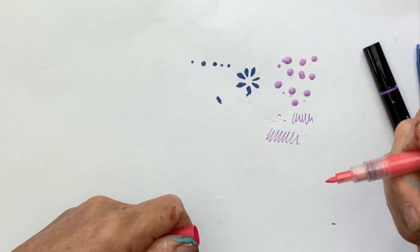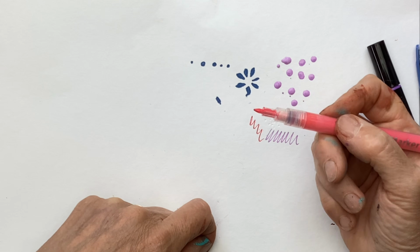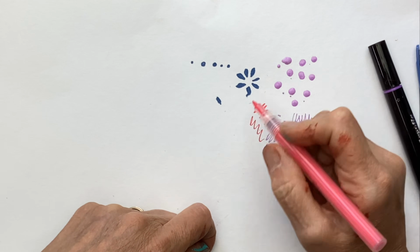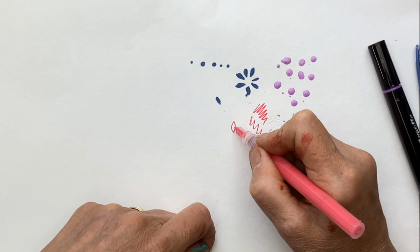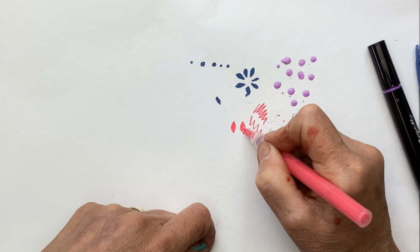Some just have a plain sort of bullet end, so you can only do a fine mark. And if you wanted to do this sort of petal, you're actually going to have to draw it and fill it in.